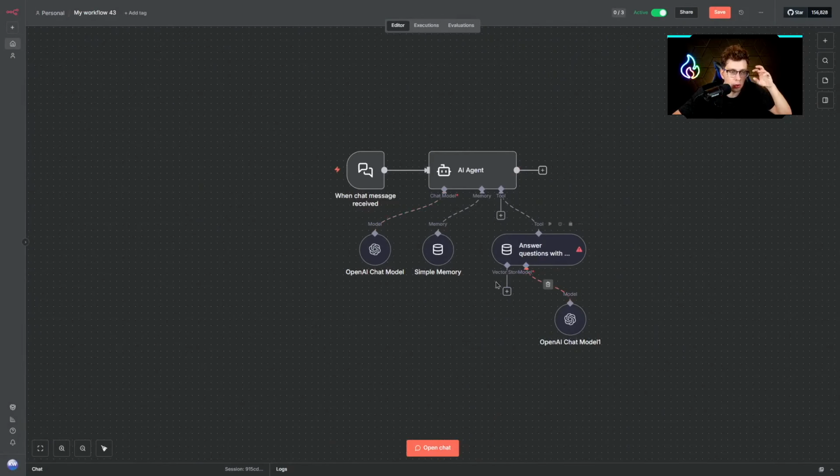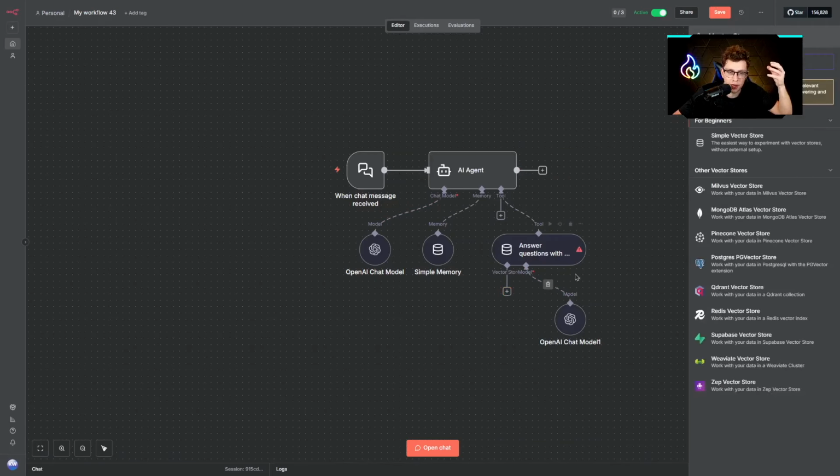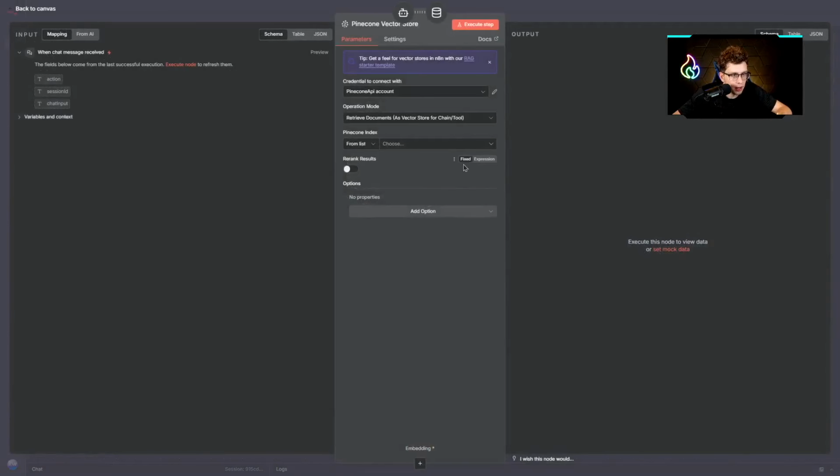Then to this tool, we also want to add a vector store to retrieve information from somewhere, okay? So in this case, I'm using Pinecone vector store. And here I've got an account connected. If you don't have one, you need to just create it. We've got the operation mode, which is retrieve documents. And for the index, I've got customer support.